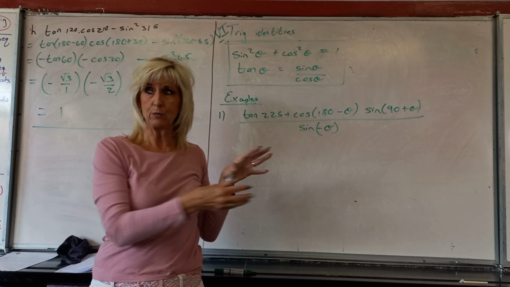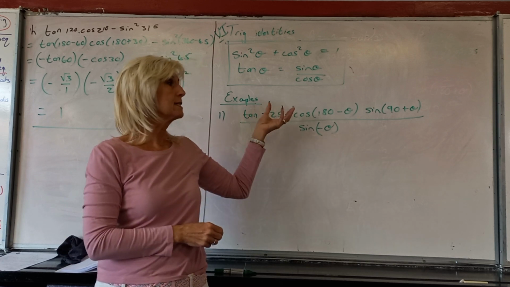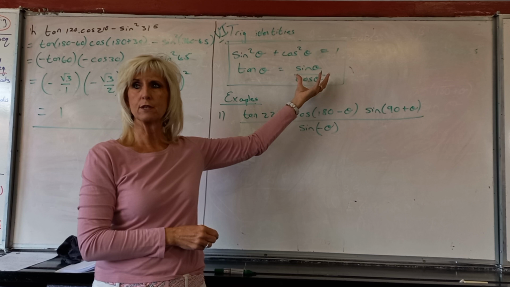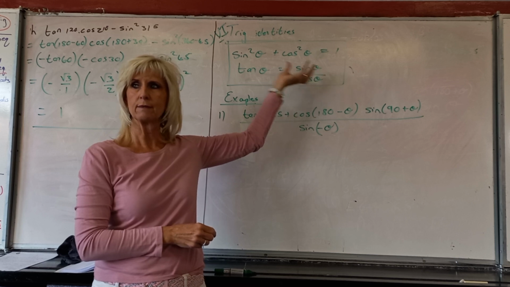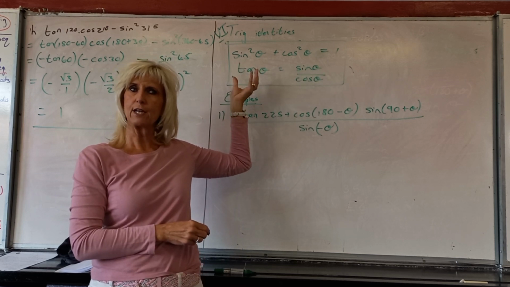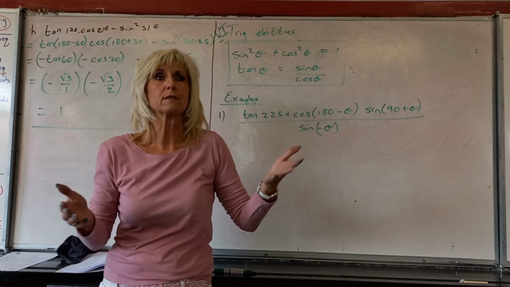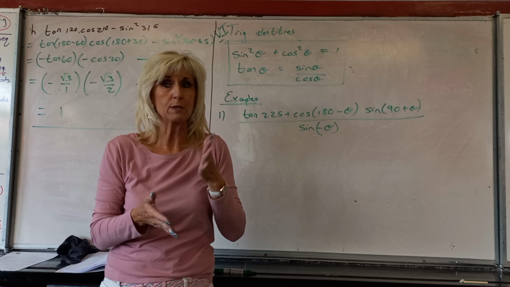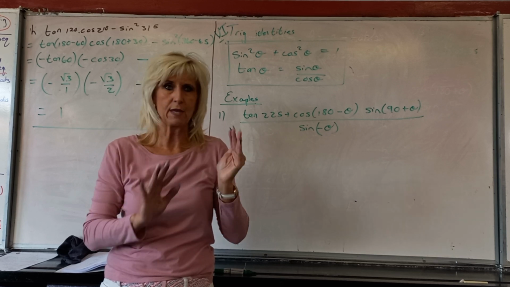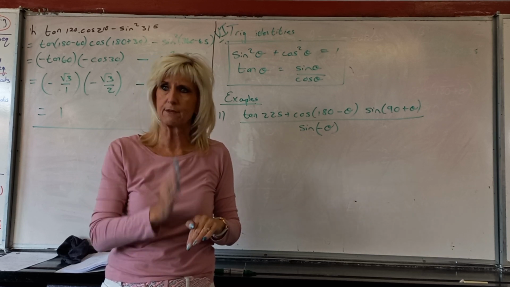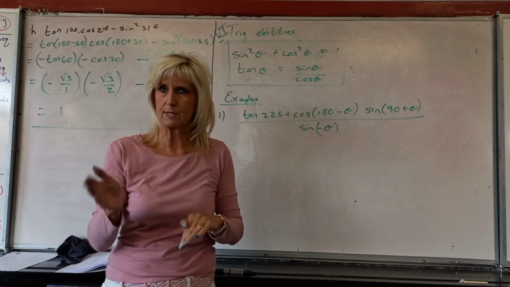So in a sum, and we're going to see it happening, when you've got sin over cos, you can substitute it with tan. If you've got tan, you can substitute it with sin over cos. And when are you going to do it? It depends on the sum. That's what makes the magic in trig. Everything is always different. There's not one specific sum that's always going to look this specific way.